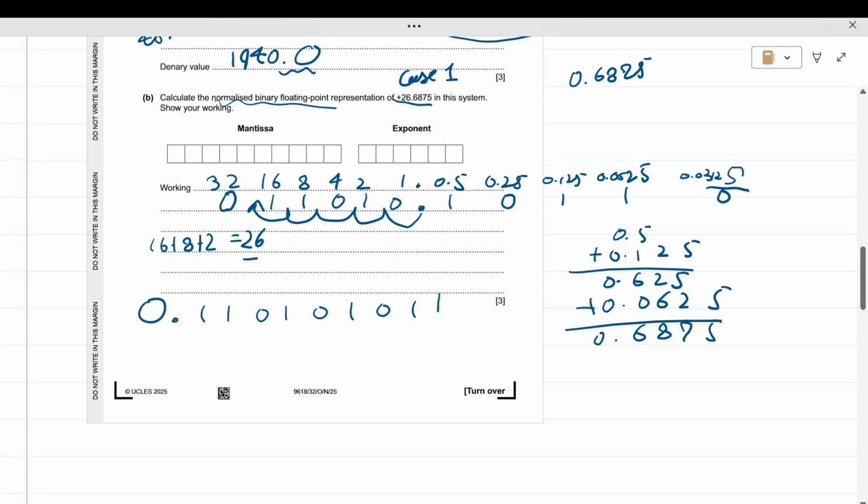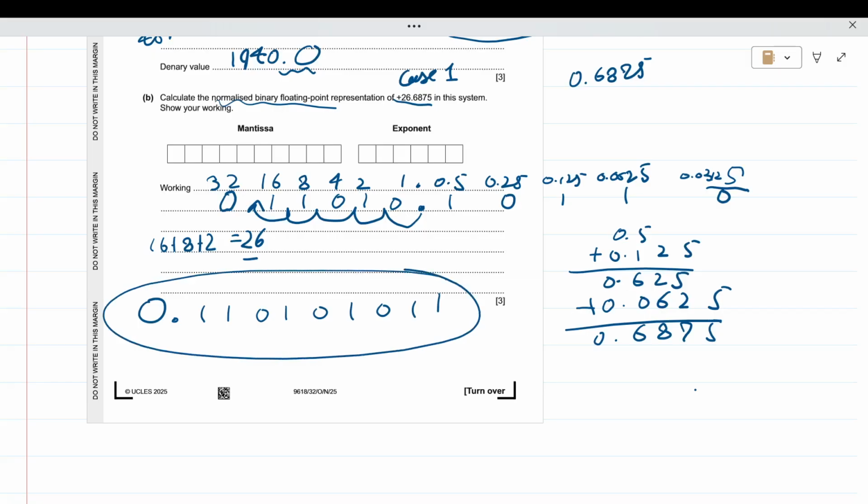And yes, how many places did we move it? One, two, three, four, five. 5 places, right? So what is the exponent going to be? We already found the mantissa, right? And obviously we have to write it from left to right. So let's just start writing it. That would be 0, 1, 1, 0, 1, 0, 1, 0, 1, 1, right? The exponent here is 5, so that's going to be 8, 4, 2, 1. 5 would just be this, right? So 1, 0, 1, 0, and then the rest of them are zeros. Here you've got yourself an answer.